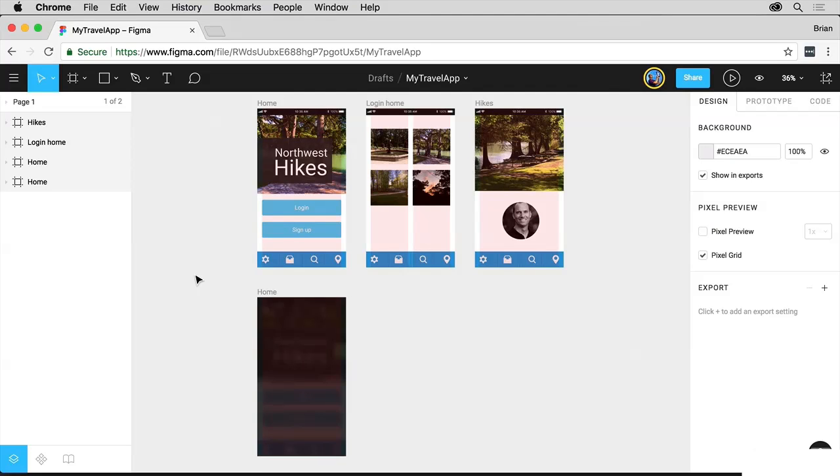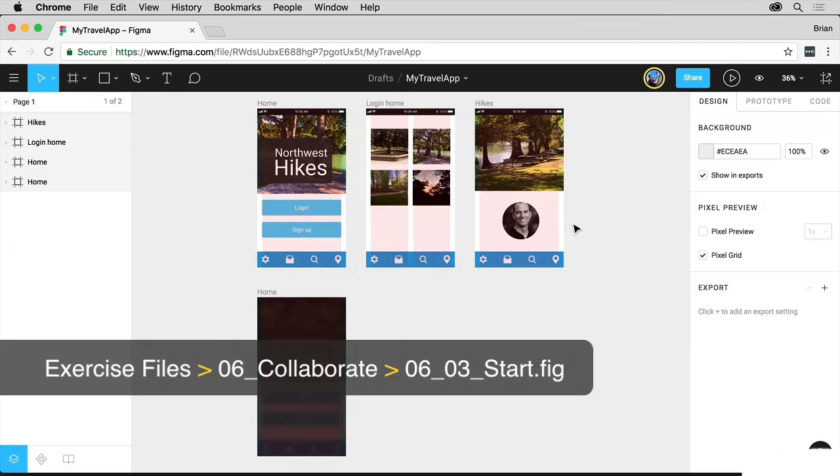Now, along with being able to share your files is being able to comment back and forth. So let's take a look at how to comment in your Figma files. You can do this in individual files, in projects, and in teams, as long as you share it with somebody so they can view it in some way. It's either by sharing when you're prototyping or sharing right here when you're editing your files.